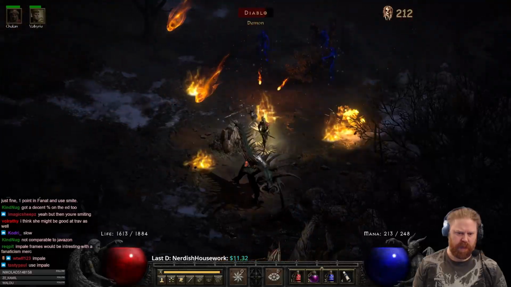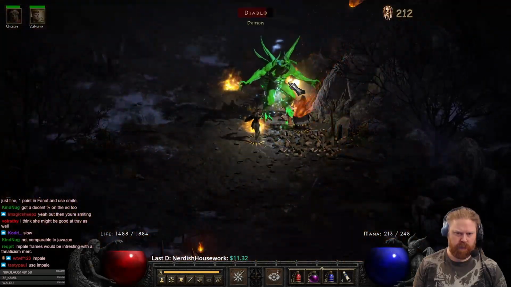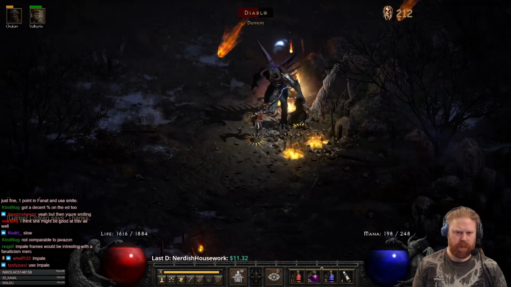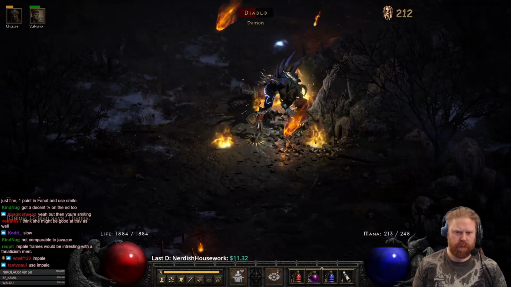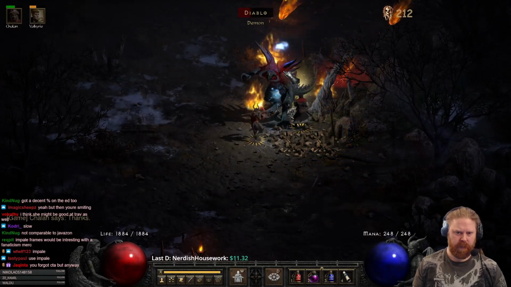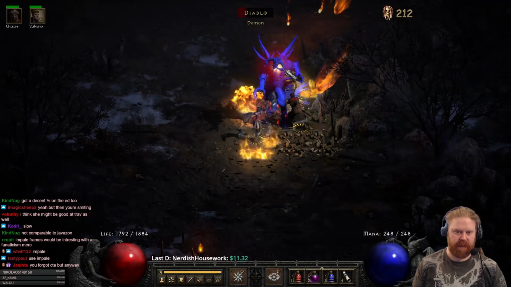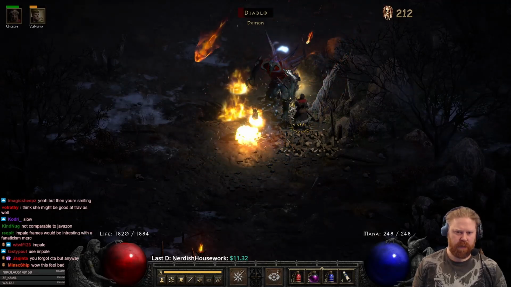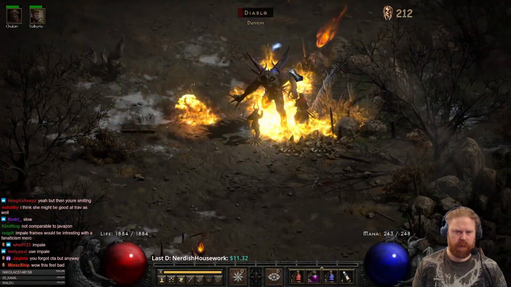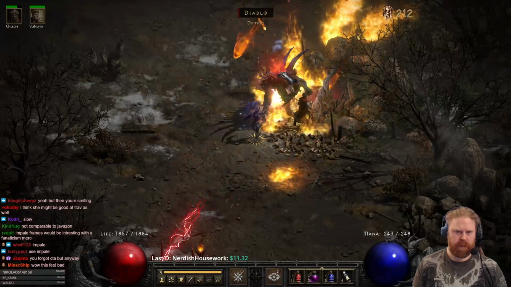I'm really not liking these little units in the background here. We are kind of struggling a little bit with open wounds, I think. Oh, I forgot to CTA. I did actually. You're right. I forgot to buff up here, but that's okay. Shit happens.